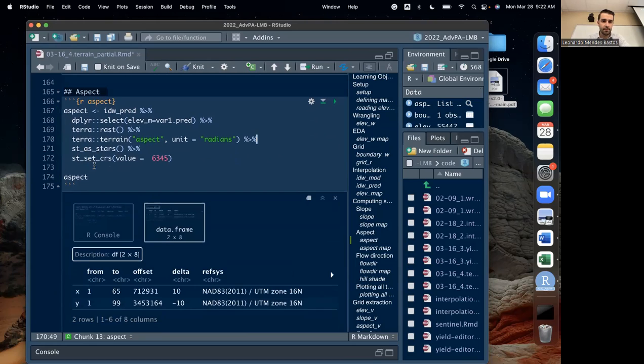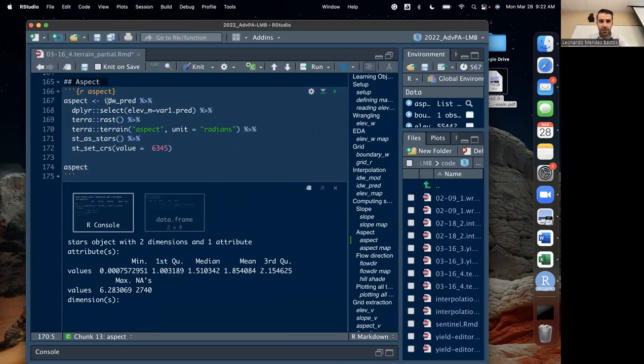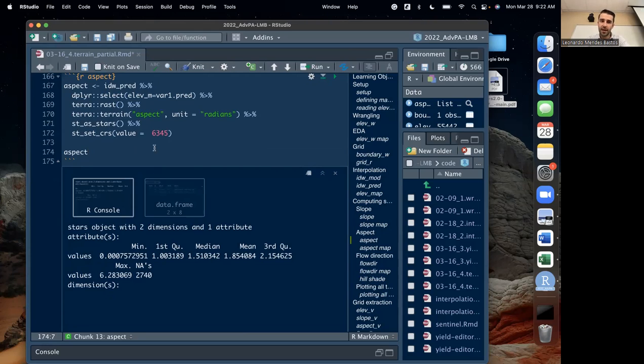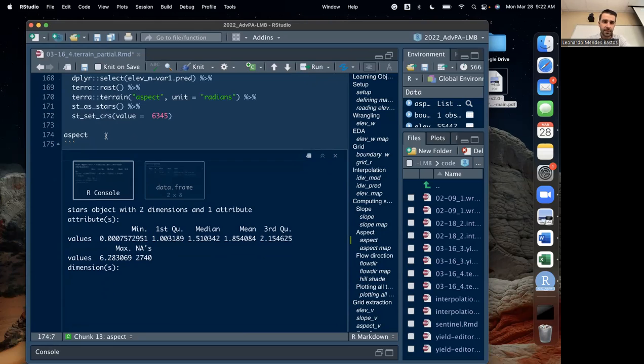And then when we print this object here, it should be a stars object. So again, we start with a stars object with the IDW pred. We transform that to a SpatRaster object to apply the terrain function. And then we bring it back to a stars object with the function st_as_stars, just so we can use it with our framework of ggplot, and then we print it.